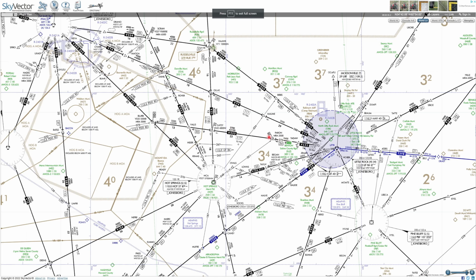It does have an MEA change indicated by these two lines over here to 3,700 feet, and then has a MoCA of 3,100 feet. But there's a little flag with an R sticking out of it on this first fix on the airway, or excuse me, that's the second fix on the airway, Perrin, and it tells us to receive all of the Navaids that we need to identify that fix. Our minimum reception altitude is 3,500 feet. So in order to receive all the Navaids that will enable us to identify this fix, we need to be at or above 3,500 feet at Perrin intersection.